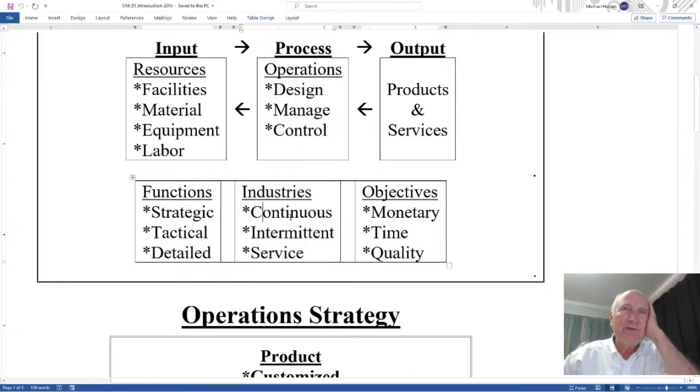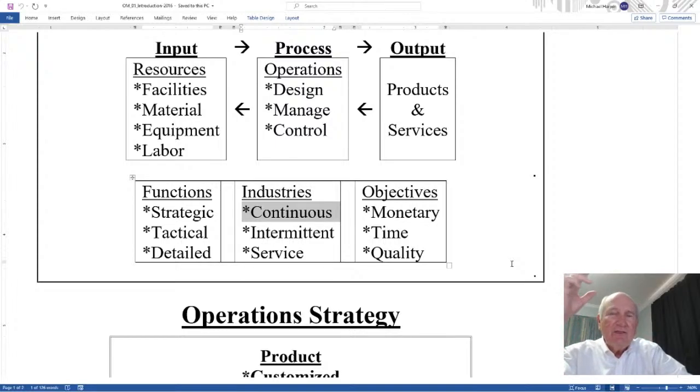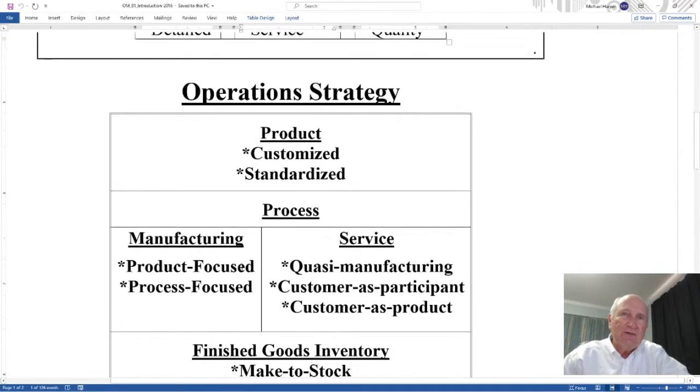First is continuous operations. Continuous operations have to do with doing the same thing over and over again continuously. And there are different versions of this. The video will go through this in detail, so I highly recommend you watch the video. The continuous operations could be manufacturing, could be repetitive operations, could be all different things. And we'll talk about the strategies down here in just a second.